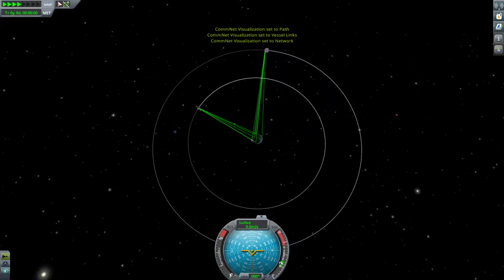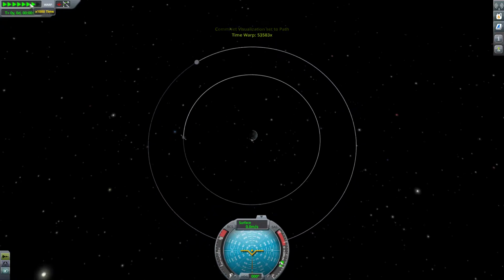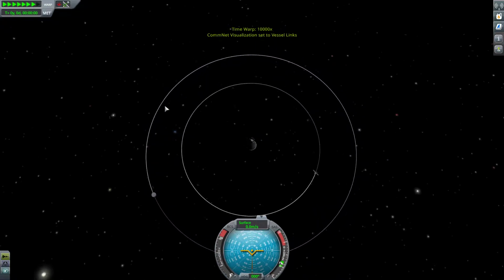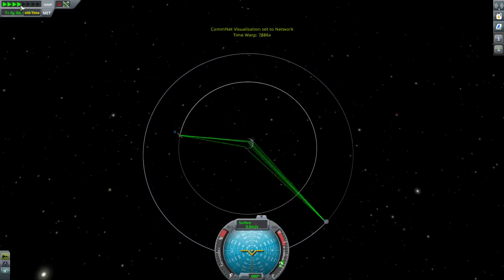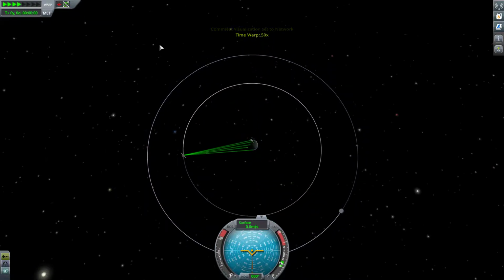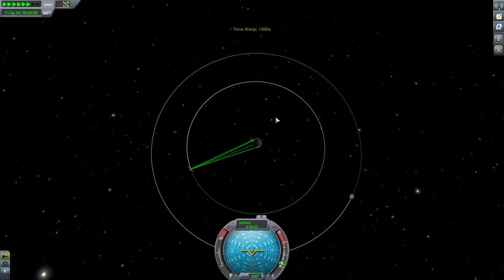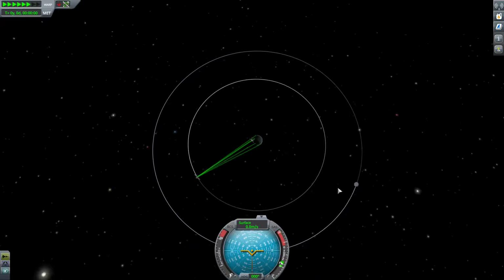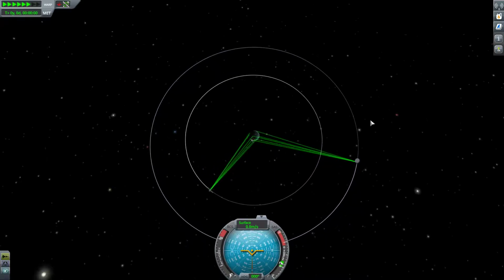So everything's connected right now. But the plan is to launch something halfway, something around here-ish, and have that, because that'll be able to buffer both of these guys. And then the plan will be to put one out further and then slowly work our way around.